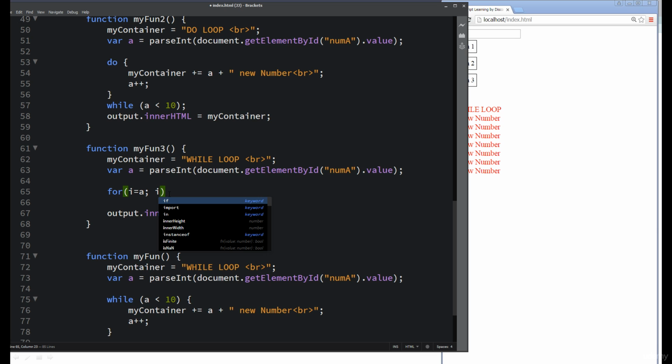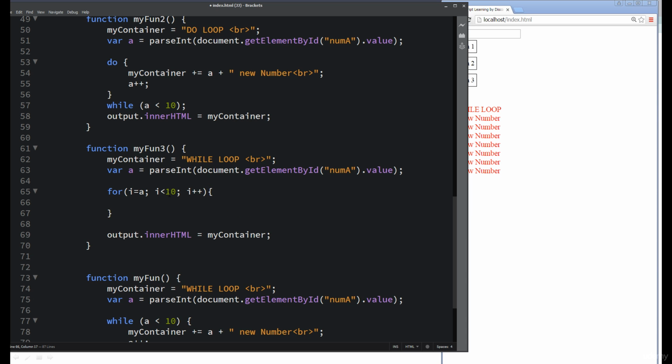Next we look at the condition. We're going to do this loop while i is less than 10, to be consistent with the other ones. And of course, the third thing that we need to do in order to set a loop is to have increments. We need a way to increment those values of i, so eventually the loop can stop and it can break.